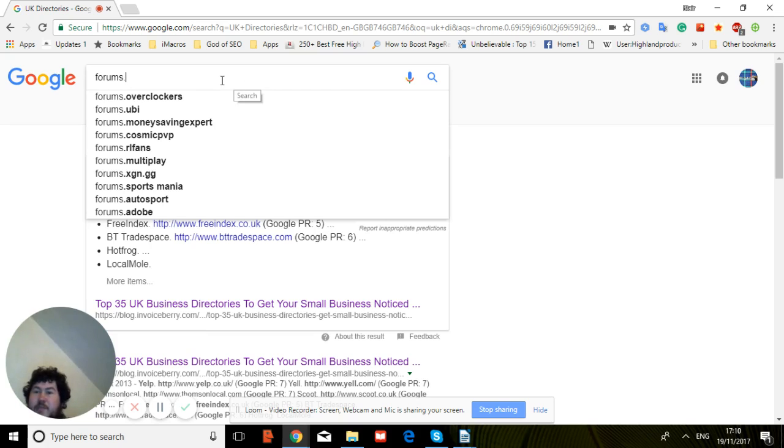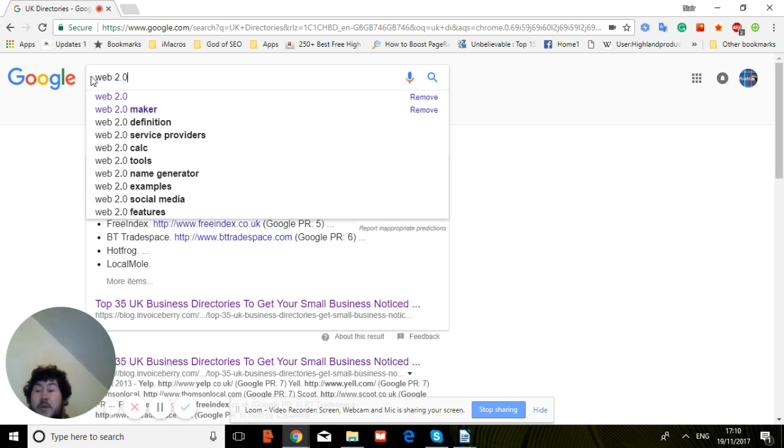And another type of free place you can get backlinks is Web 2.0. If you don't know what Web 2.0 is, a Web 2.0 is basically a high authority site. It will normally be free. You can buy them for like $20 a month, because some of them charge a membership fee. But to me, it's not really worth it, to be honest, to pay for them when you can get them free. And also, if you've got a giant amount of them, it costs a lot of money very fast if you're buying them.